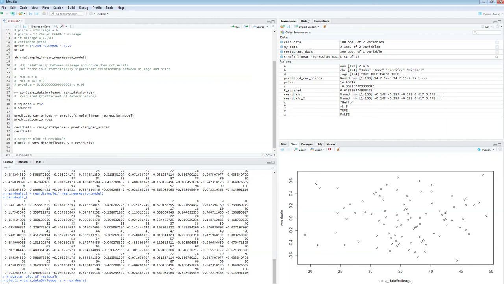Okay, so horizontally I have mileage, right? So all cars are ranging from low mileage to high mileage, and vertically I have residual. So it looks like a pretty good scatter plot, right? First of all, I believe the 0 is the center of my plot, pretty much. So I have, roughly speaking, half of the points above and half of the points below. The average appears to be 0, right?